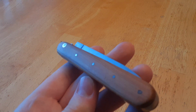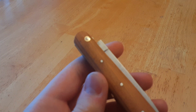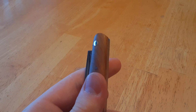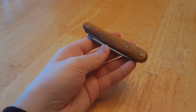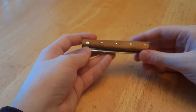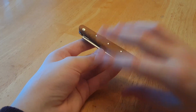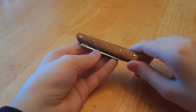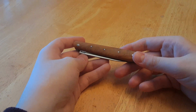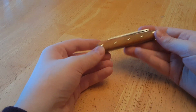We have stainless steel pins, and I quite like this, a brass ring around the rivet area on both sides. This was available in 2 handle varieties on Kent of Inglewood's website, although I know that Issard is very famous for offering a huge variety of handles. So you could probably get ram's horn, cowbone, stag maybe, cocobolo, snakewood, ironwood.